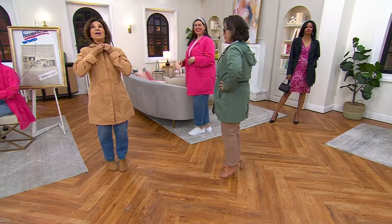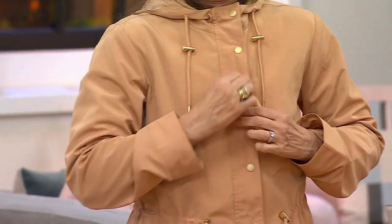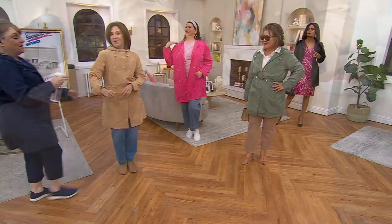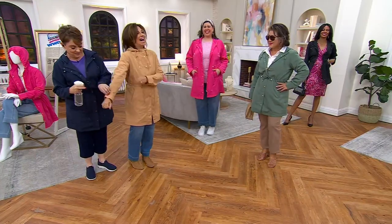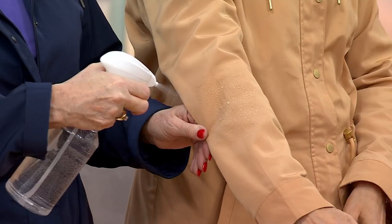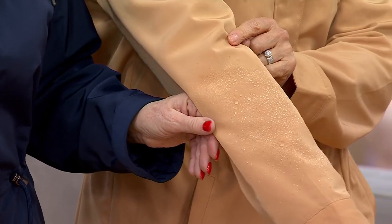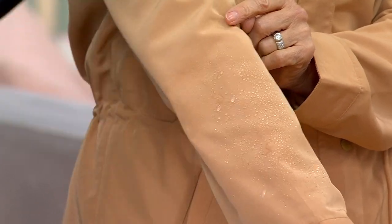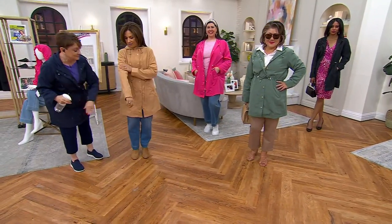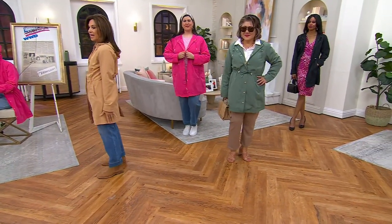I was in Florida, it was raining like cats and dogs, and I wore this jacket. I even posted a little bit about it. We're doing a live demo on Susan — so it's Florida and it's rainy. Look at that — look how it's beading up! It beads up — it's water resistant, it literally beads up. And then you're just like... because it just beads right up. I love it. Susan, you didn't know you were going to be our live demo.